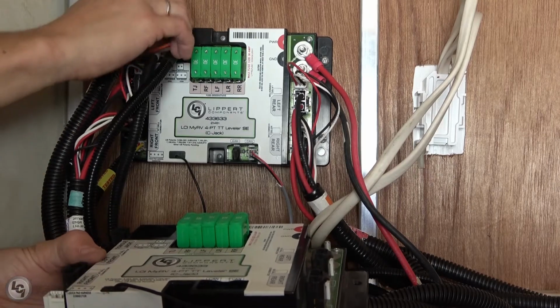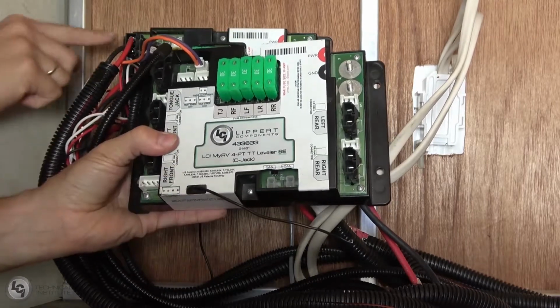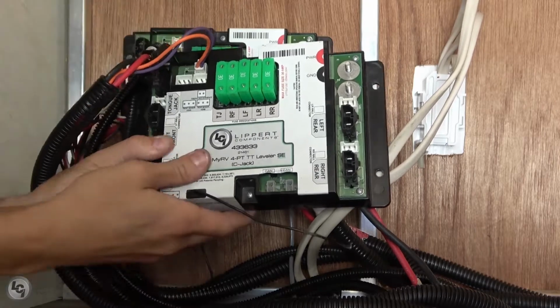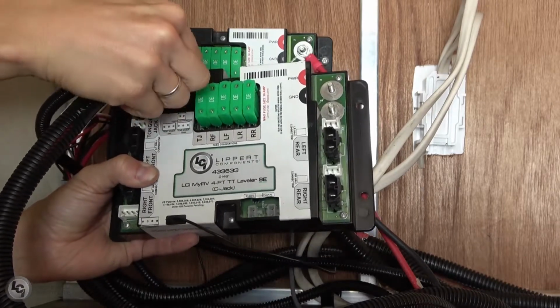To replace a Ground Control TT controller with a One Control touchpad setup, we will first begin by swapping over harnesses from the old controller to the new one. It is best to do this one at a time to ensure that none of the harnesses get connected to the wrong port. Best practice is to start in one corner and work your way around.